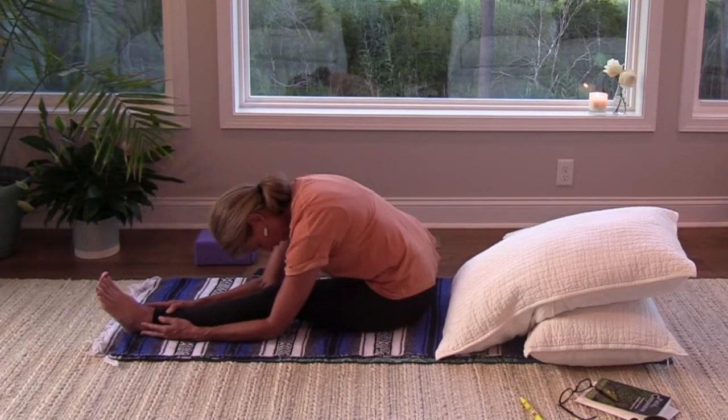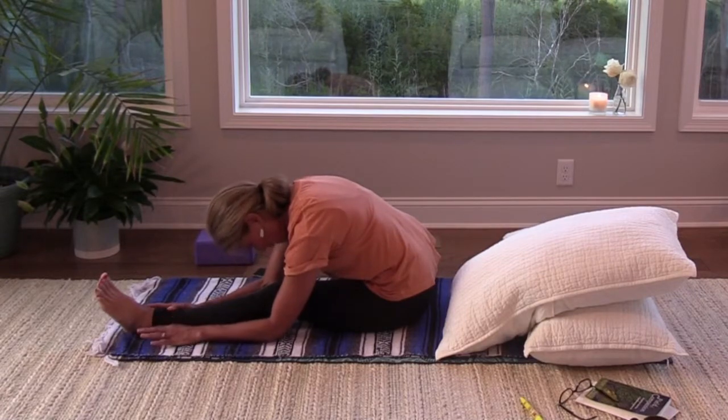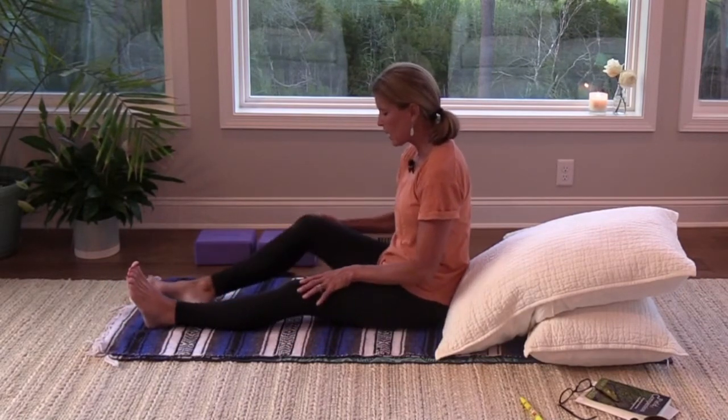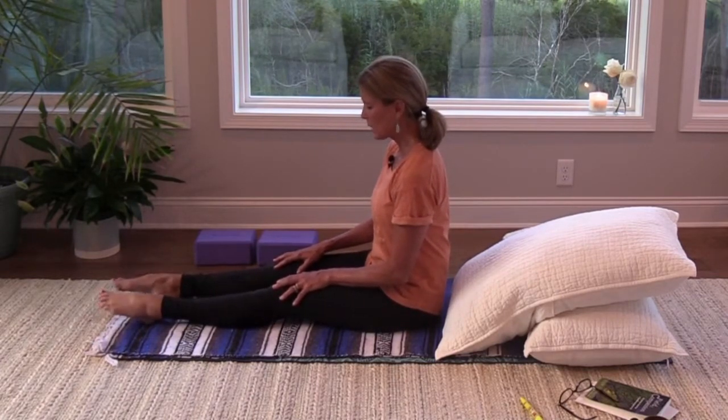So see if you're holding on to any tension on this side. See if you can soften a little bit more. Deep breaths in. We'll take 3 more together. Nice. And take a full breath in, deep in your breath. And then on your exhale, just take your hands to either side of that leg and walk your way up, coming all the way up. Remove any props and just extend your legs. Roll out your ankles, coming up to a nice tall seat.